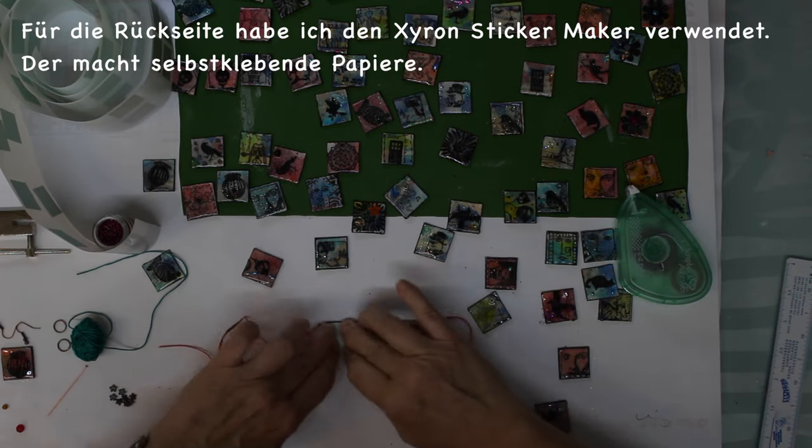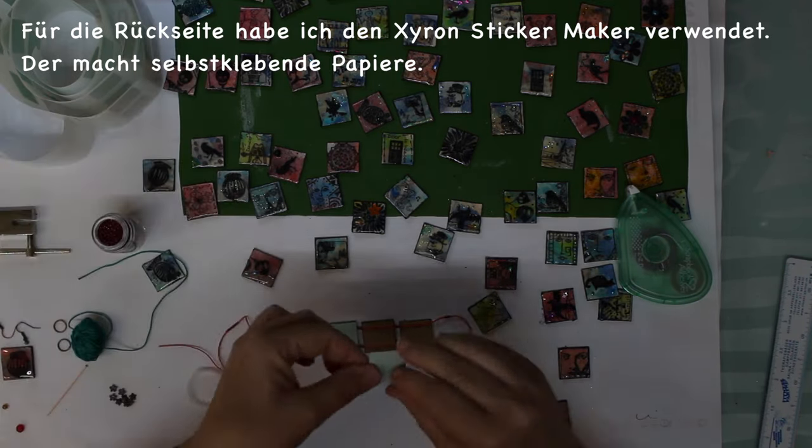For the backside, I have used the Xyron sticker maker to make some self-adhesive inchies.